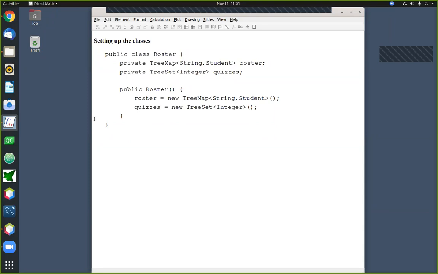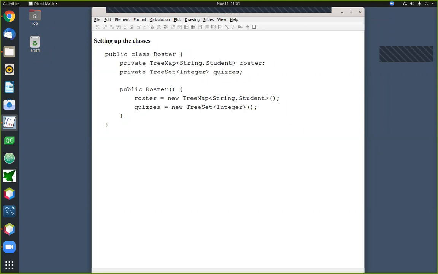All right, so what we're actually going to be doing here to store the individual students is we're going to be storing them in a map. And the map that I'm going to set up for that purpose sets up an association between the student's name and the student object that we are using to represent that particular student.